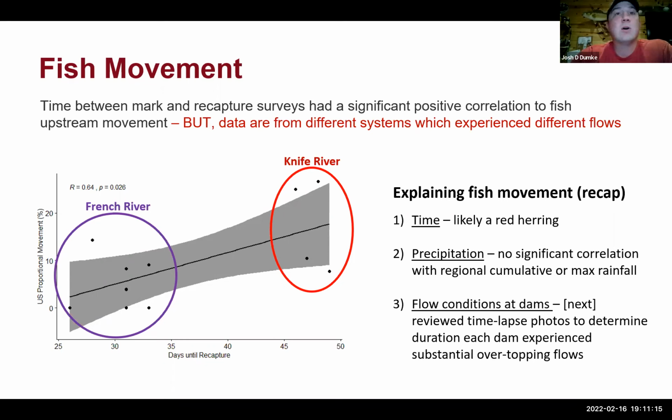This takes into account when the water is at the dam and how it's interacting with the dam, and also how the beavers are interacting with the dam as the water interacts with the dam, which I'll explain a little bit more as we go. So I reviewed time-lapse photos to determine the duration each dam experienced substantial overtopping flows. Next.